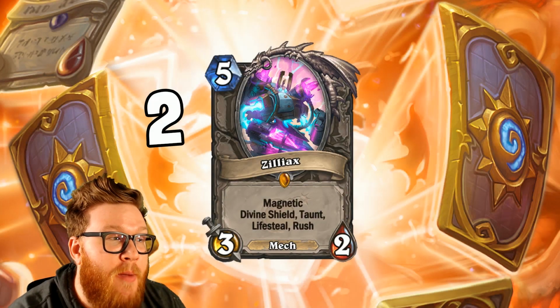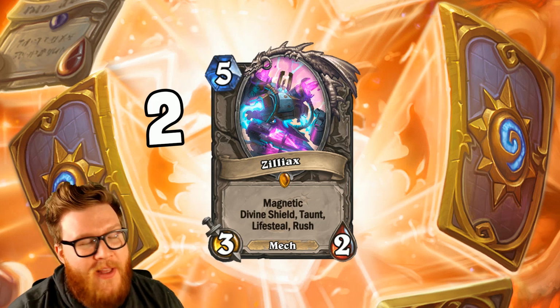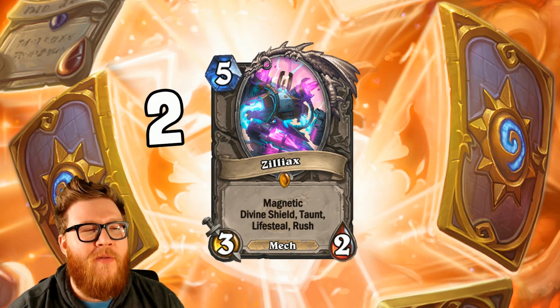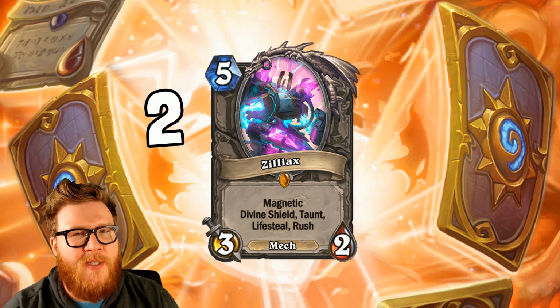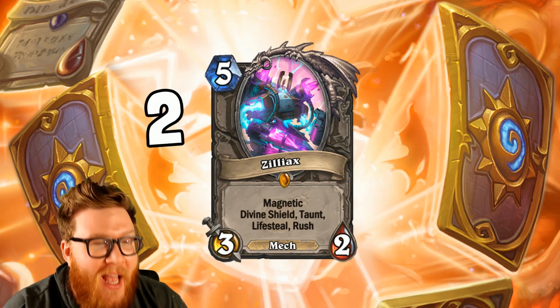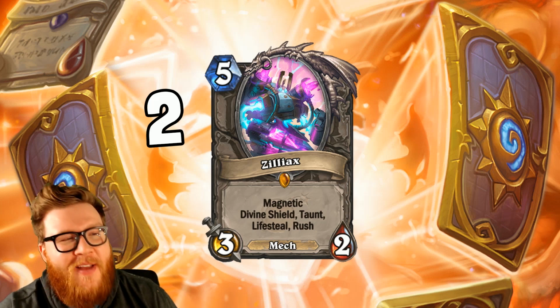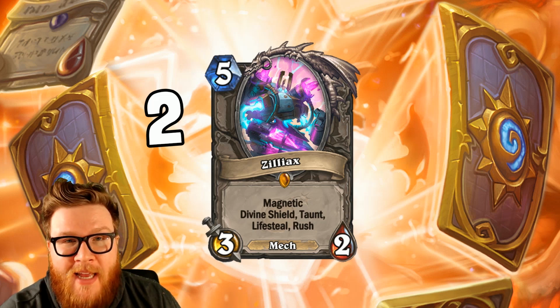So now up at our number 2 spot, we have Zilly Axe, which for this card, all you have to do is look at the data. He is being played currently in over 65% of Hearthstone decks. If you play a game in Hearthstone, there's a 2/3 chance your opponent is going to have Zilly Axe in their deck, which for me is the highest I've ever seen that number.